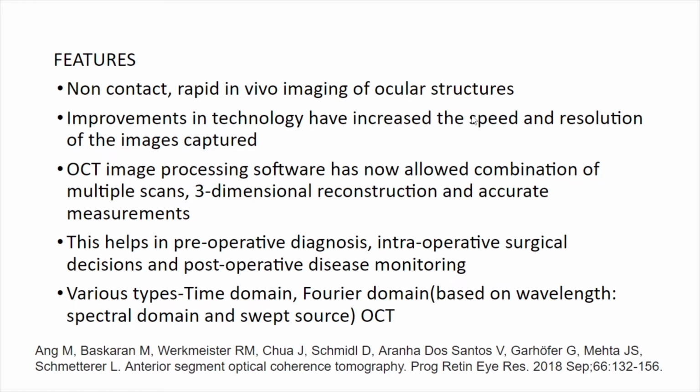The OCT image processing software allows us to combine multiple scans, perform three-dimensional reconstruction, and get accurate measurements. This helps us in preoperative diagnosis, intraoperative surgical decisions, and postoperative disease monitoring. There are various types available, time domain OCT and Fourier domain OCT. The Fourier domain OCT is further classified based on wavelength into spectral domain and swept source OCT.